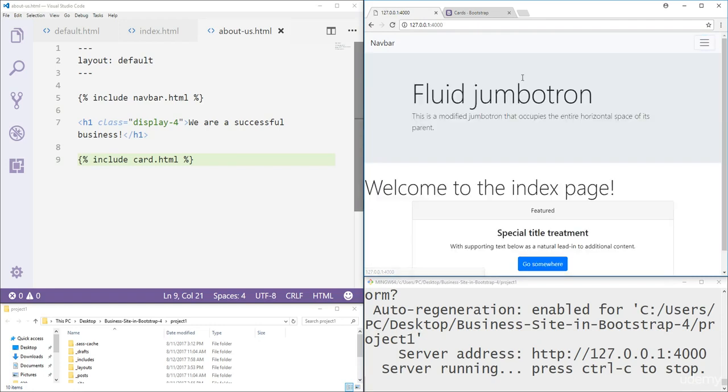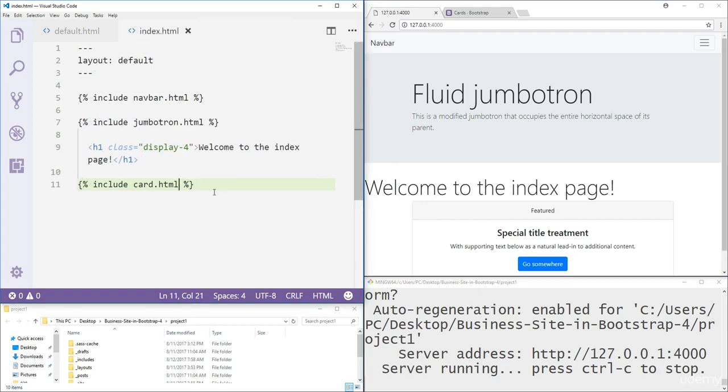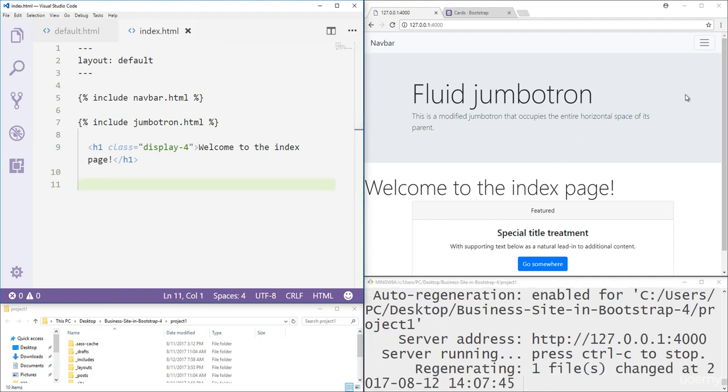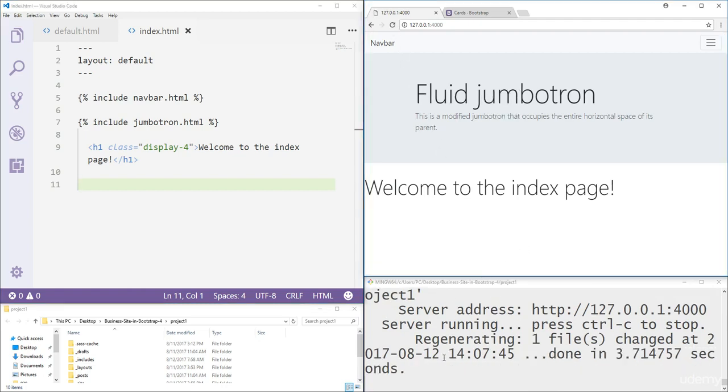At this point, we're going to focus on the index page, and since we don't have the card anywhere at this current moment, I'm simply going to erase the include card line from my index page, and press Ctrl S to save it. It's regenerating the file, so now if I refresh, it's gone.